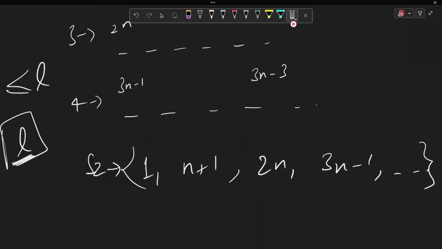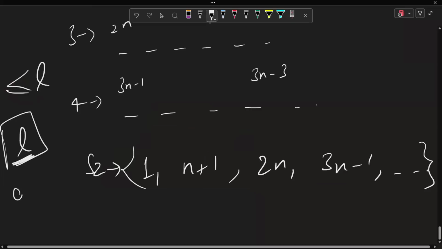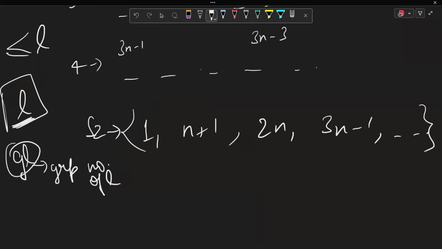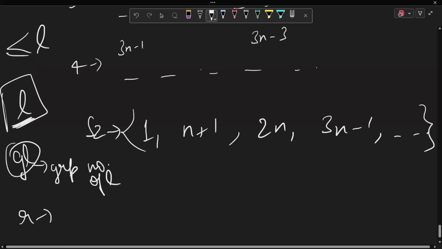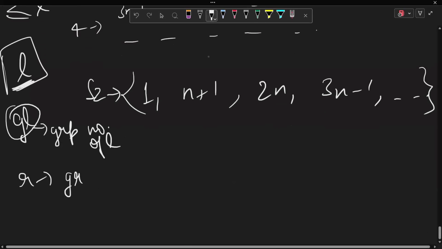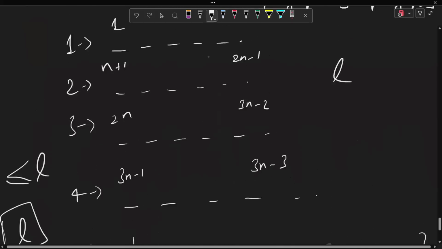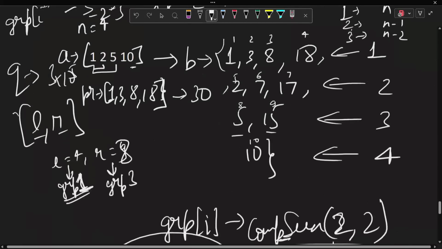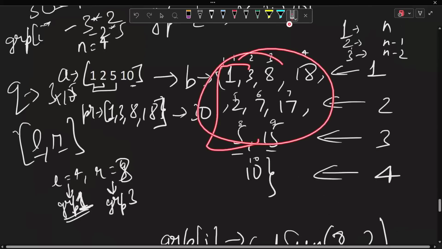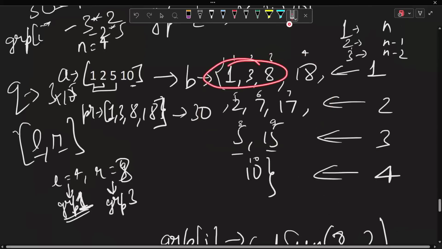So once you have computed the group number, let's say this L belongs to group number GL. With GL, I am denoting the group number of L. Same way I can compute which group R belongs to. This R belongs to, let's say, group number GR. GR is the group number of R. So once I've computed the group numbers, I'll compute the complete sum from group number GL to GR.